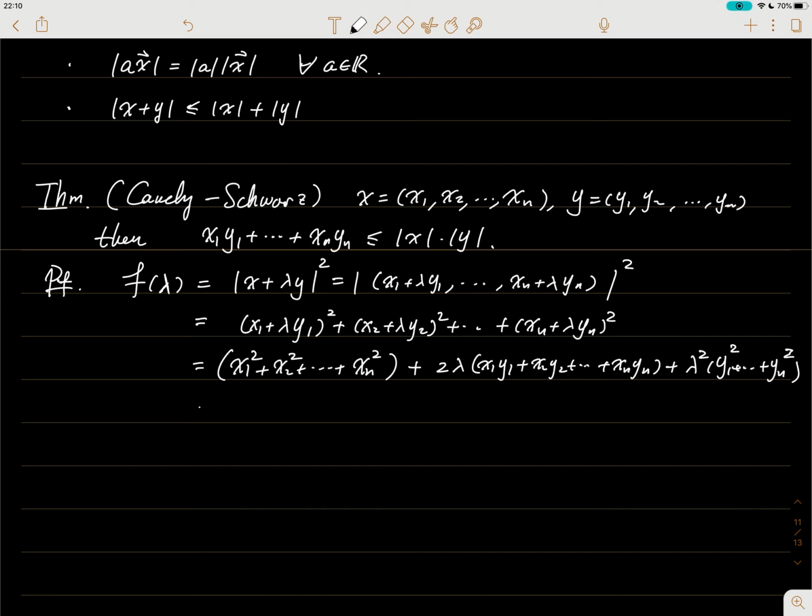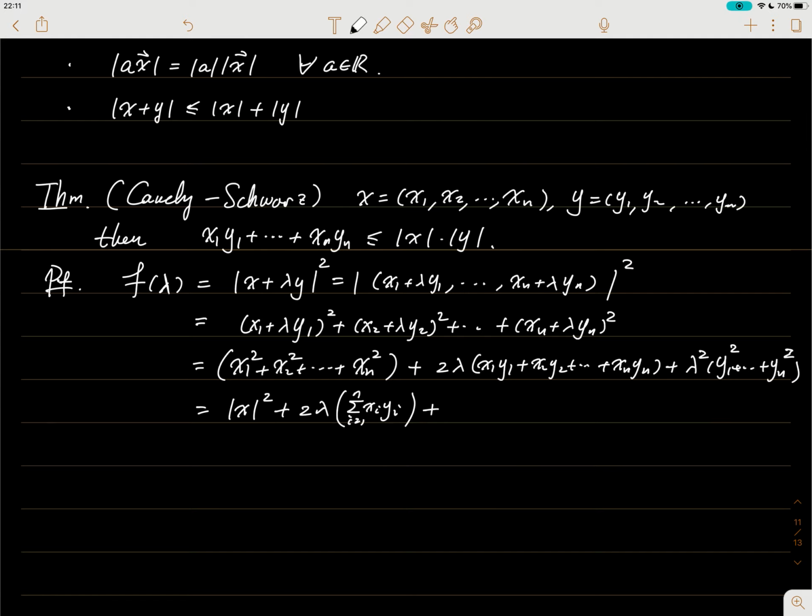Okay, and you can see that the first term is the norm of x squared. The second term is 2 times lambda times the inner product of x and y. Let me just write it for short.